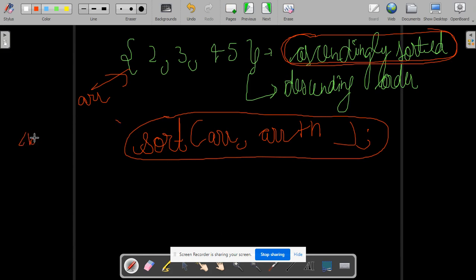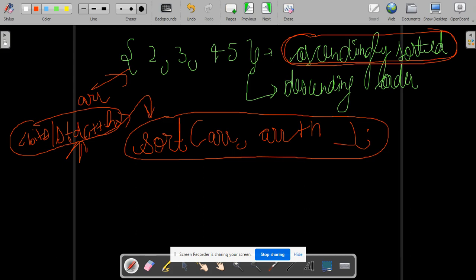When we use bits/stdc++.h, this is a universal header file which has a variety of functions. Due to including this, you are able to use the sort inbuilt function.